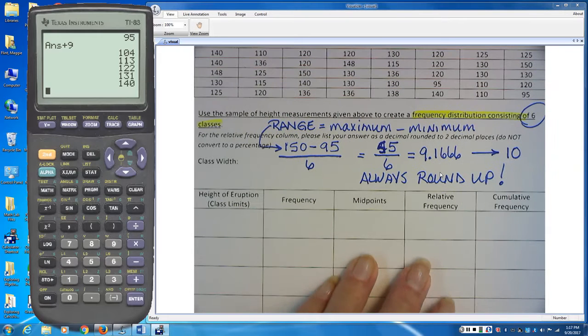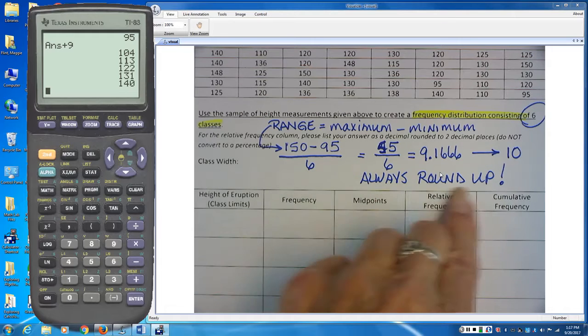When we get to the other worksheet, I'm just going to mention this right now. We're going to do the same thing. But one of the sets of data that we collected for our class was how much change did you have? How many decimal places is that data going to have? 2. So we would round up to the nearest 2 decimal number if we were trying to find class width for that. Okay? You keep the same number of decimal values as what your data has, but you always round up.